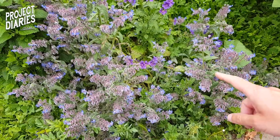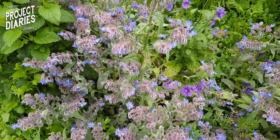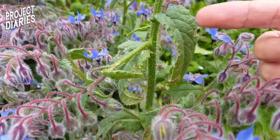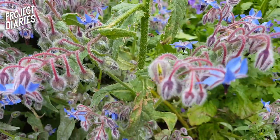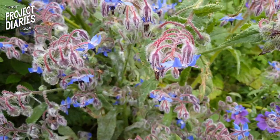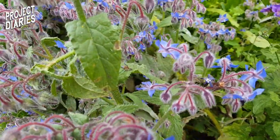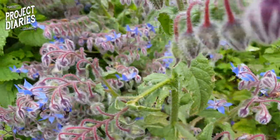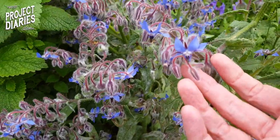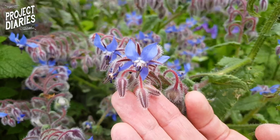Here's what they look like when planted in the garden and left to their own devices — they're really well established and producing loads and loads of flowers. If you look closely you can see these little spiky bits; they're not stingers but can get stuck in your skin. Pollinators absolutely love these, and it's been said that borage helps bees with their honey production. This plant is usually swamped with pollinators — it's an amazing view. These little delicate flowers make it really easy for pollinators to get in and collect the pollen.